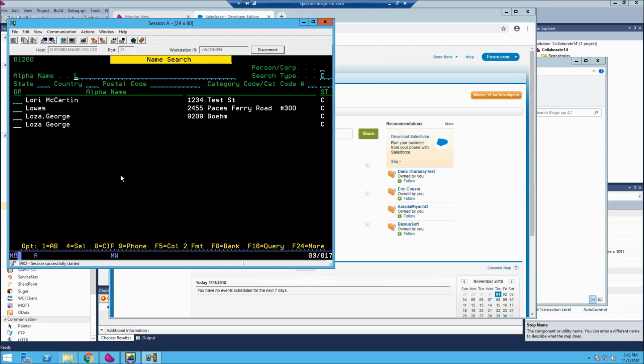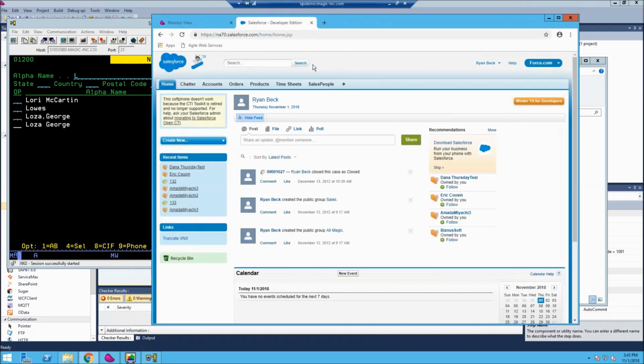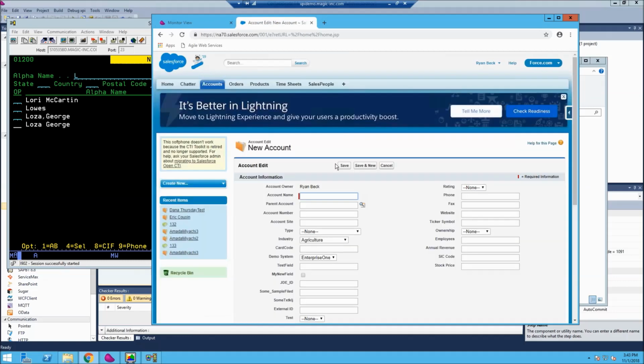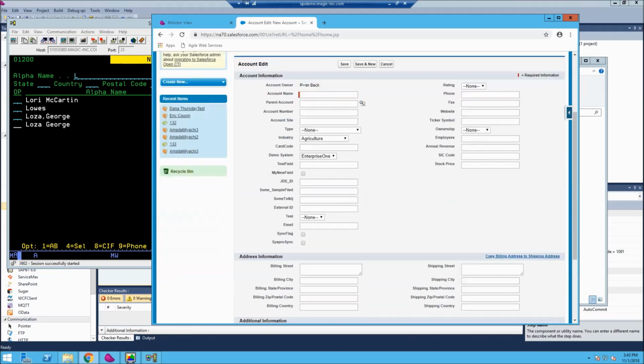But we're going to add a new one, and I'm going to input it into Salesforce and have it come over. The idea is that we're going to be basically seeing a real-time or near real-time sync of the data as it comes across. So I'm going to go ahead and put in a new account. It's going to be the Los Angeles Dodgers.